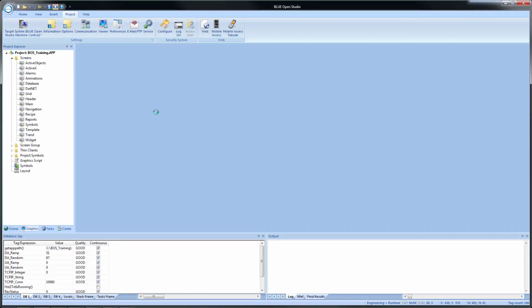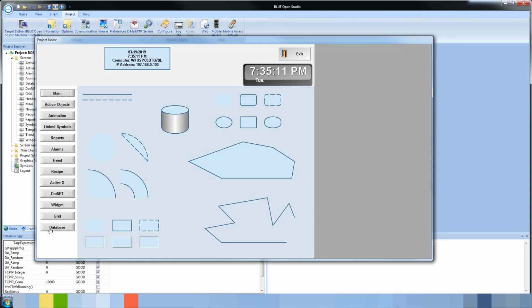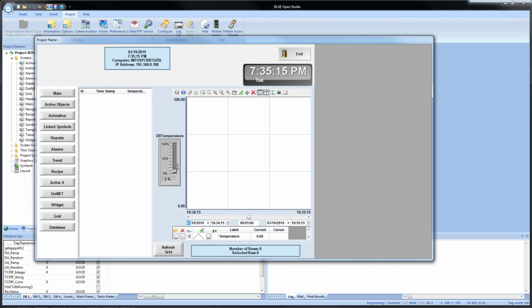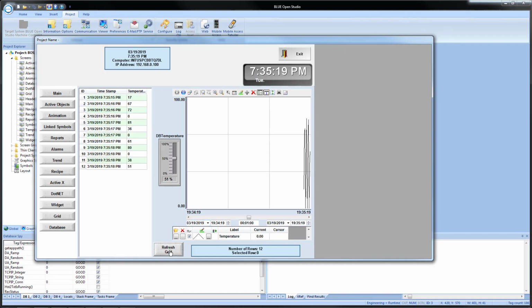We'll start our runtime again. And this time I'm not going to snap anything. I'll just go into database and modify the values and then refresh. And you see now that the time is coordinated between the two. So that time stamp setting for the databases is extremely important when you're dealing with time-sensitive data.